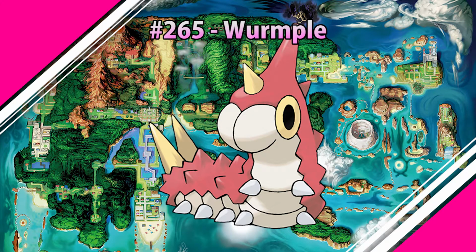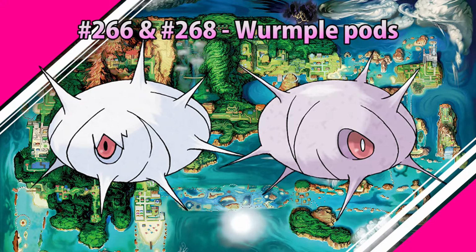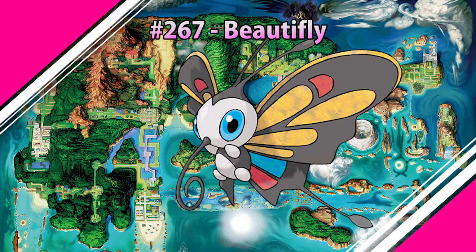Wurmple, little worm dude. Look at him. No thoughts. Head empty. Little worm dude. 4.6. Silcoon and Cascoon, since they're the same Pokemon but different. They're a little ball of things. Crazy. Like 2.